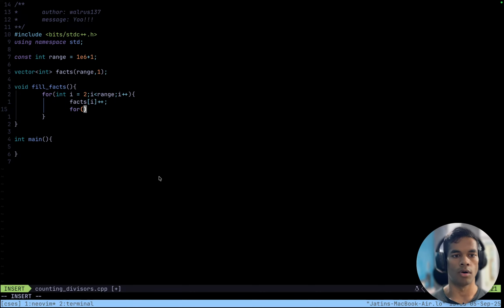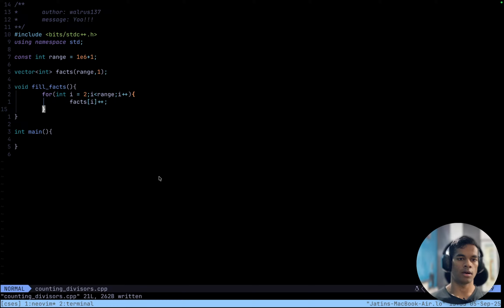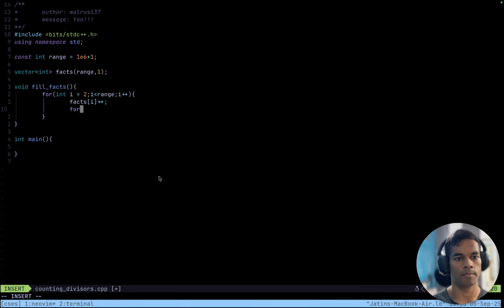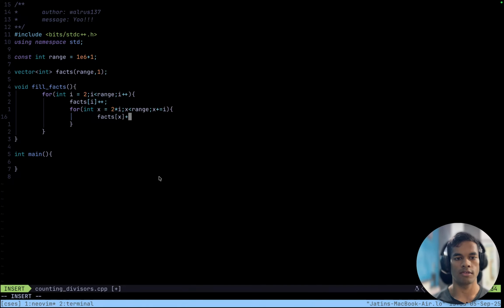Now for long x equals 2 into i, while x is lower than range, x plus equals i, and facts x plus plus.